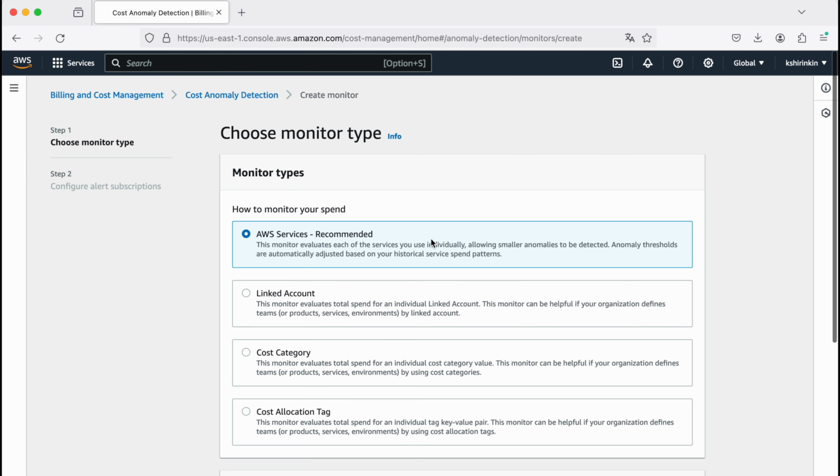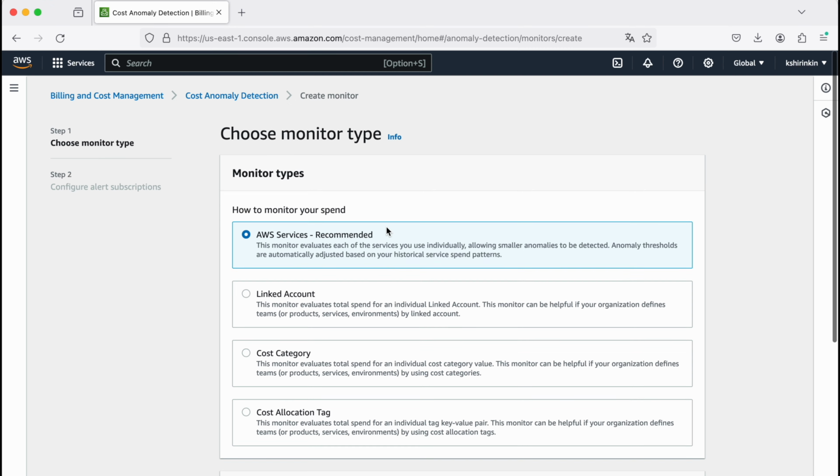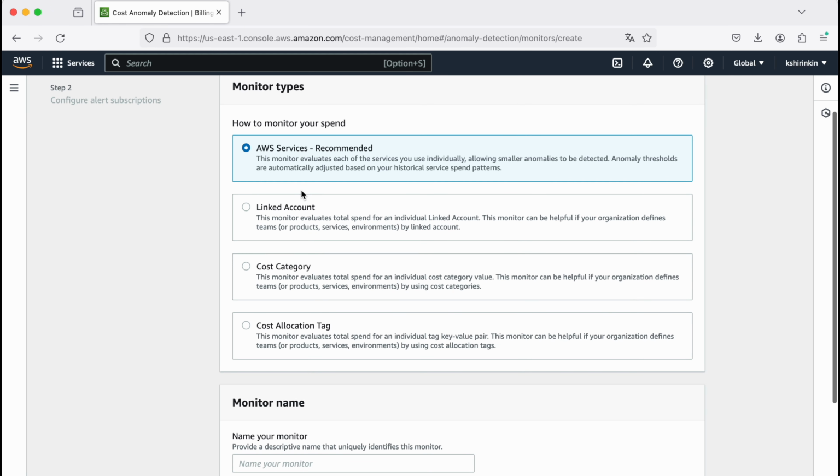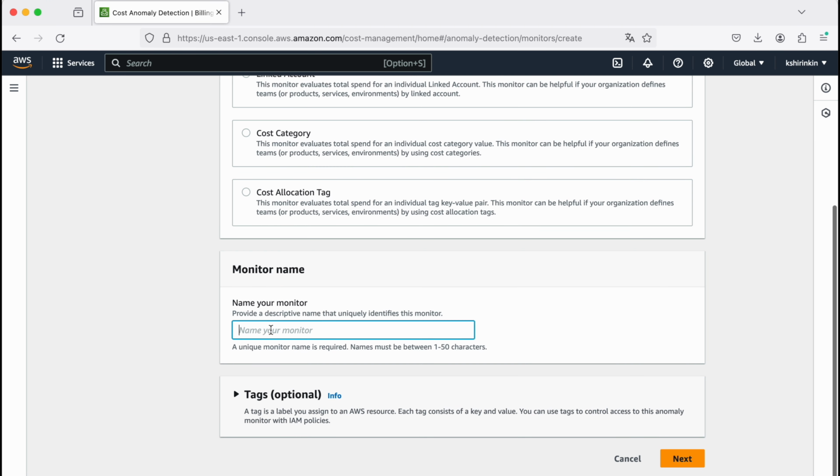If you click on this one, you can create a cost anomaly monitor without any issues. The idea is that whenever some service spikes in its usage, in particular around the cost usage, AWS will notify you. So it's good to have it for AWS services, because then it will tell you, hey, S3 costs $20 more than usual. And then you just create a default cost anomaly detection.